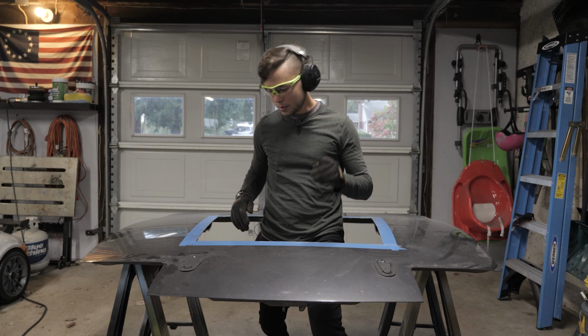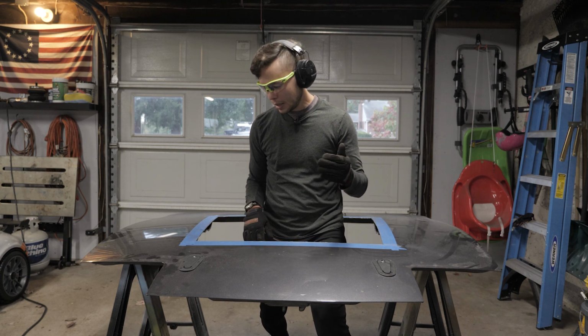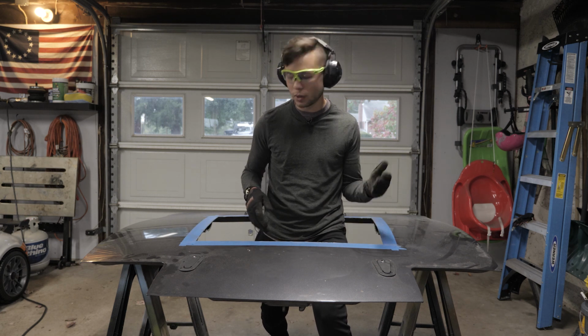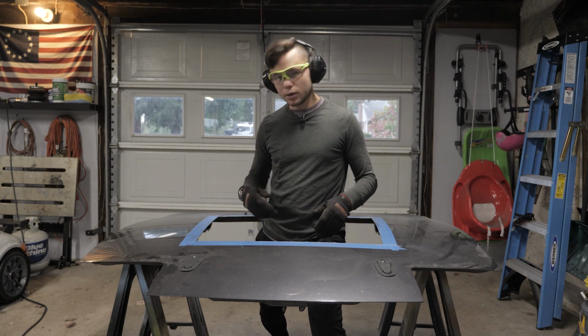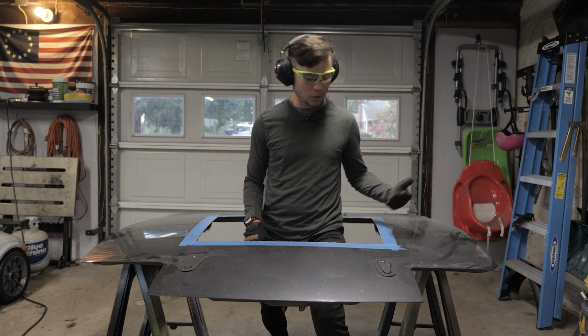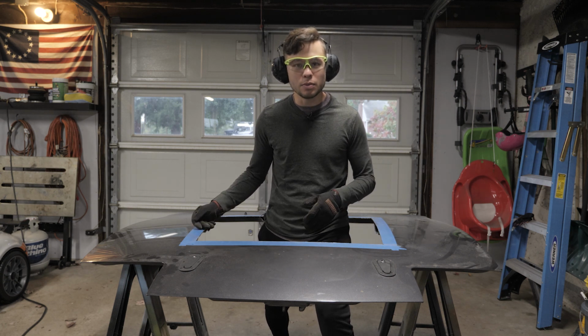Holy smokes, there's a giant hole in the hood. That went okay, not so bad. Up next, clean up some of these edges just for fun. Spray a little bit to try and prevent any more rust, but overall, not super worried about it. Get this cleaned up, then I think we're ready to put the Venty Boy on.